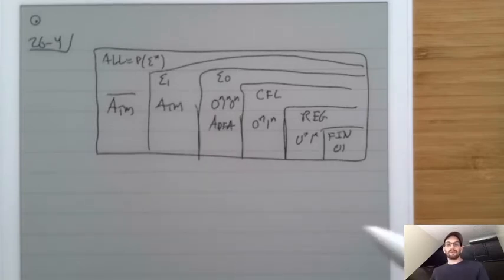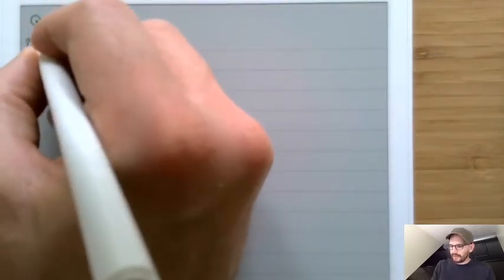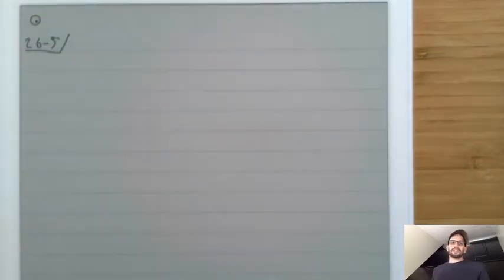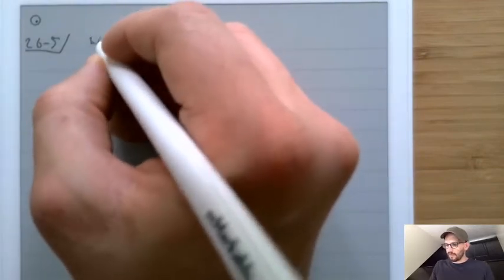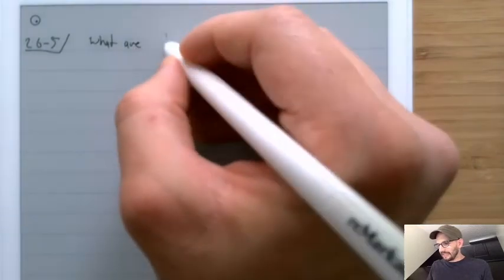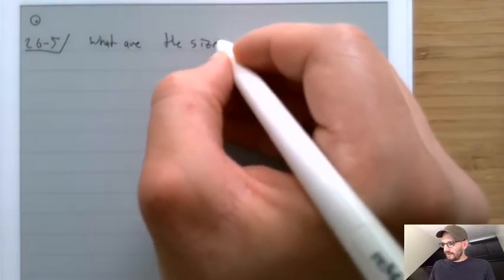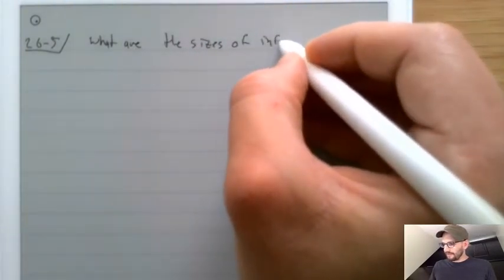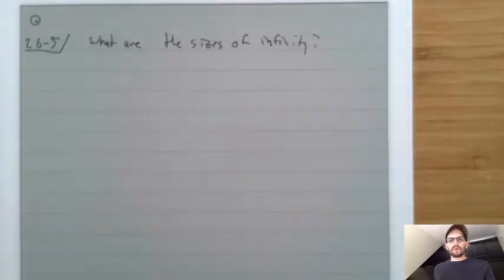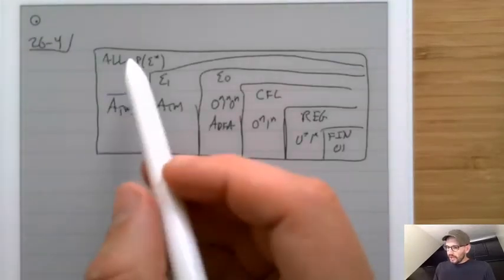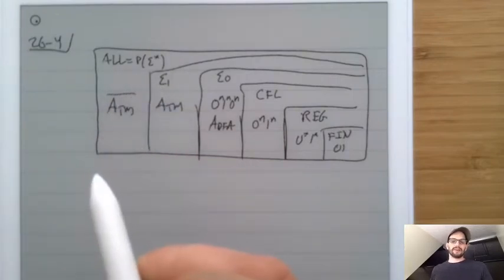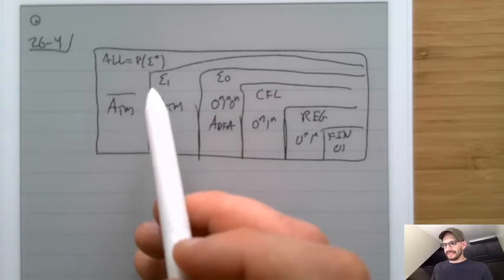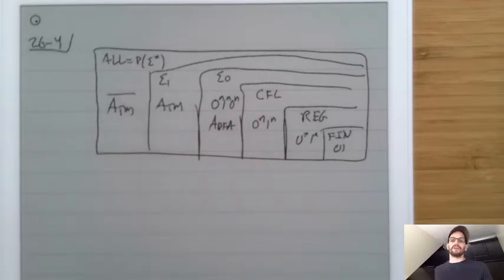And we can do that, but we have to do it in kind of a weird way. So here's the weird way that we need to do. What we need to do is talk about what the different sizes of infinity are. And here's where we're going to go with this. We know that all is infinitely large. And we also know that sigma 1 is infinitely large. But we're going to show that sigma 1 is a smaller kind of infinity than all. That's what we're going to say.